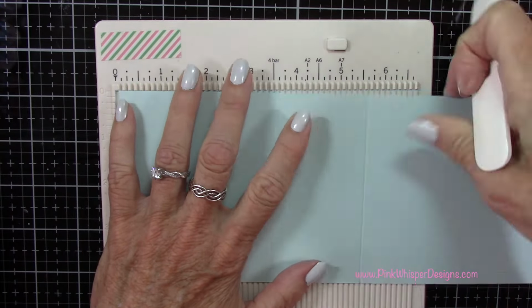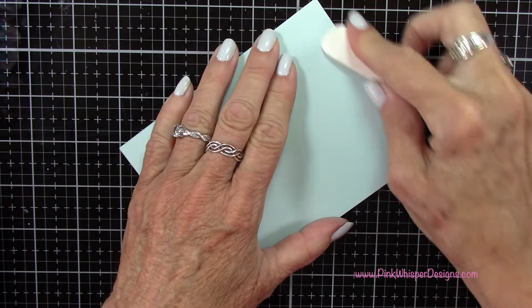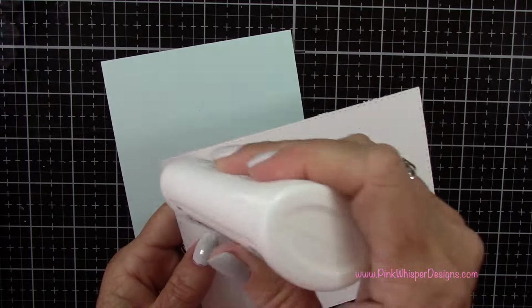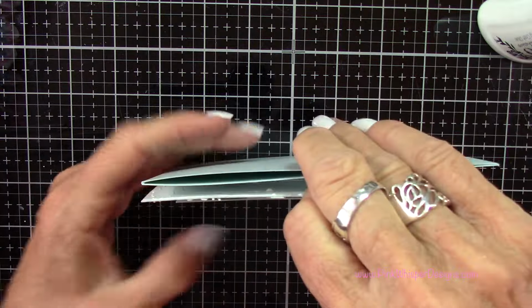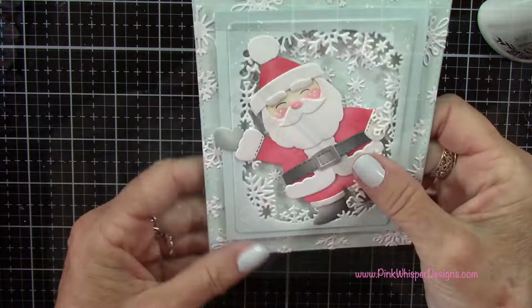And now let's create the card base with that same Arctic cardstock. This measures 4.25 by 11 inches, and I scored it at 5.5 inches. So we'll have a standard A2 size top folding card, and this panel will be the exact same size. So let's go ahead and glue that down.